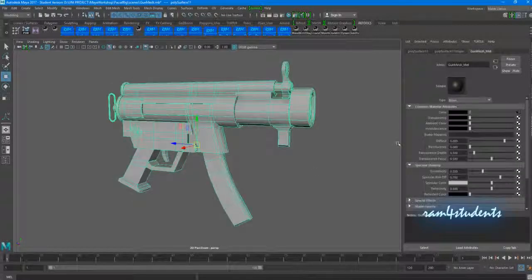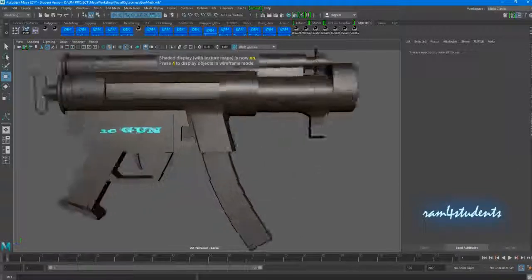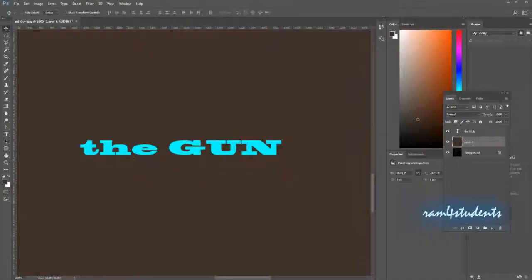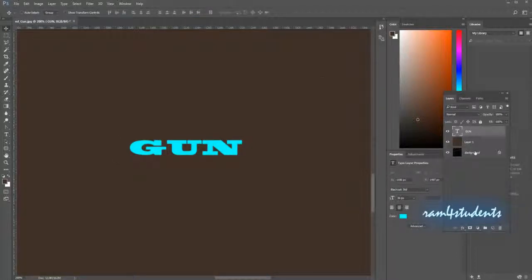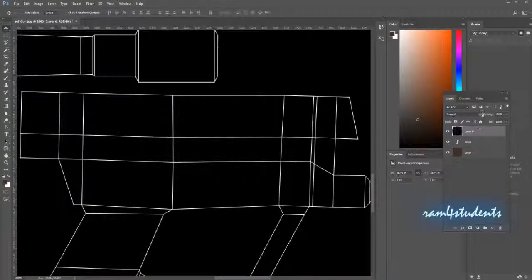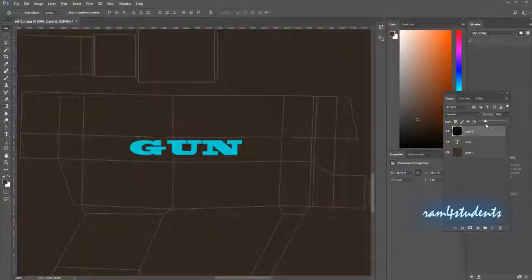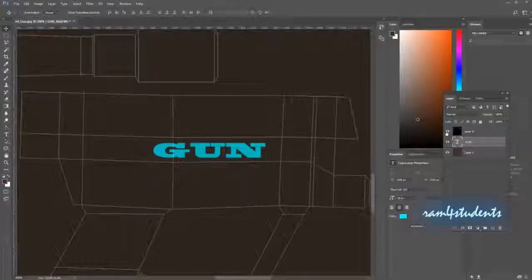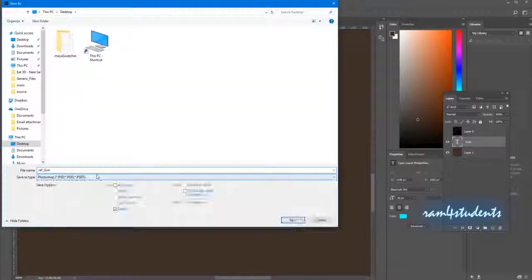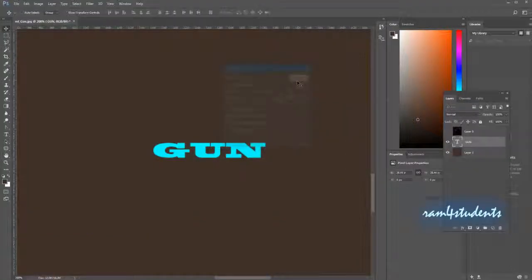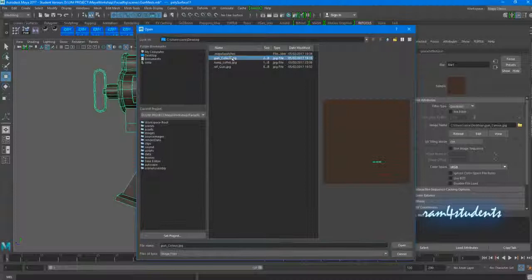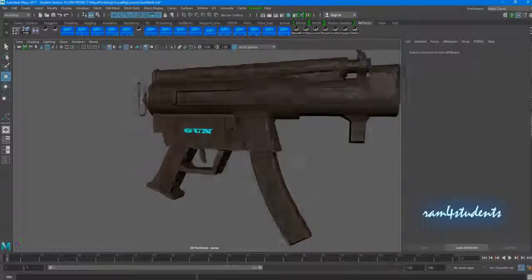Oh, where is it? Why can't I see? Just press 6. Yeah, it's there, but this is disturbing me. You got it, no? I hope you understand. I'm just kidding. So, I can come back here. And also, I can use this layout on top of everything, and then decrease the intensity so that I can see. Okay, then turn this off. Save as JPEG. Come back to Maya. Material reload. Okay, so you can do a lot of stuff here.